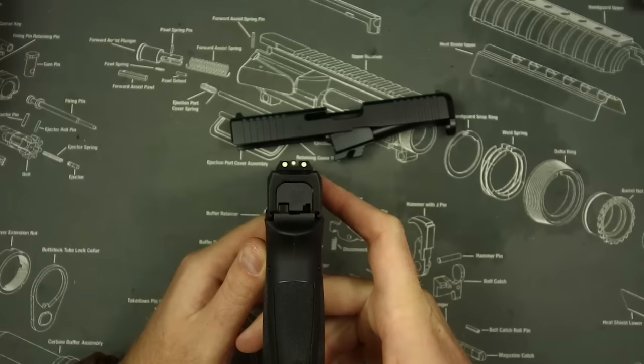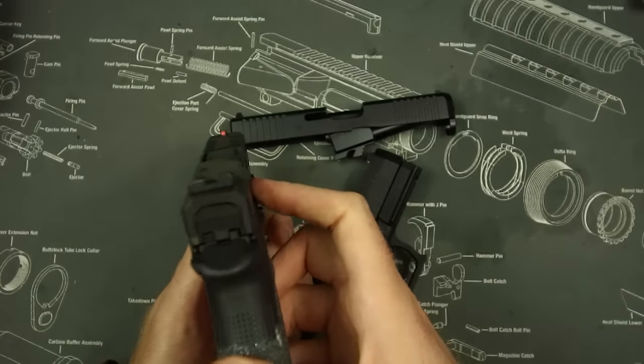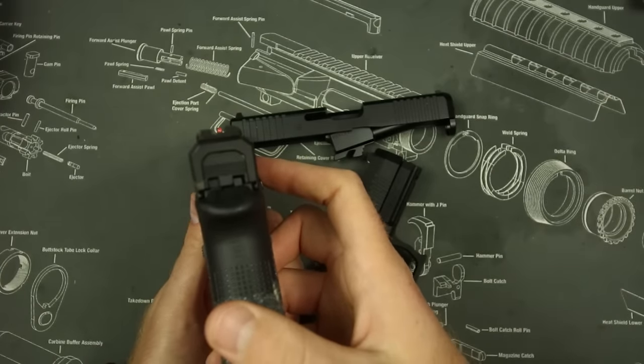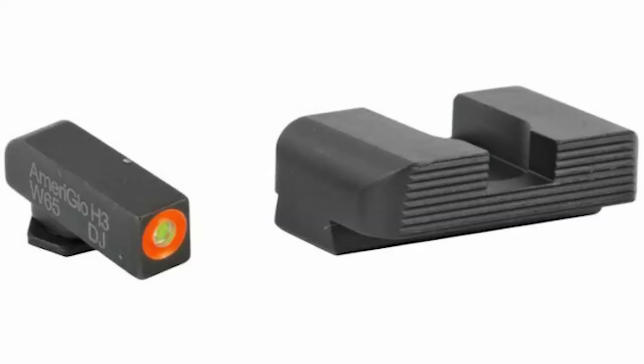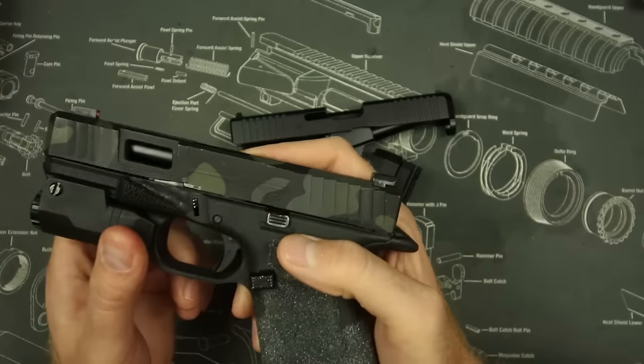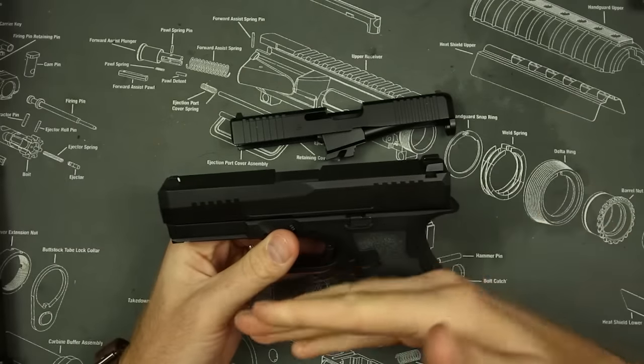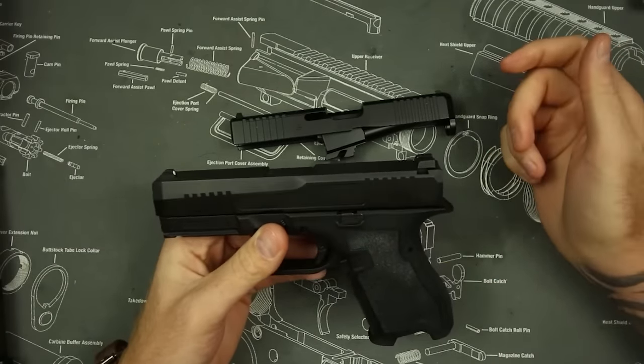The big white combat sights are good up close and more durable than standard Glock sights, however being slightly better than the worst sights on the market is not really that good. You can buy Gen 5 Glocks that come with Ameriglo sights, which are significantly better — a little bit wider box for quicker sight acquisition up close, thinner front sight, and a tritium insert allowing you to use the sights at night, which covers about 50 percent of your life. Obviously it costs more, but you can also buy those sights for about $60 and put them on the Dagger since it's compatible with Glock parts.